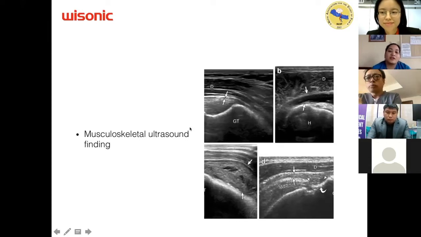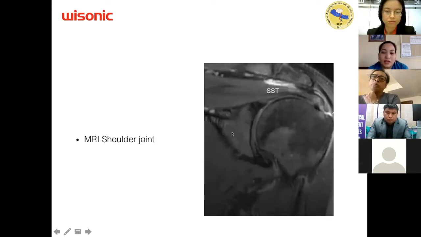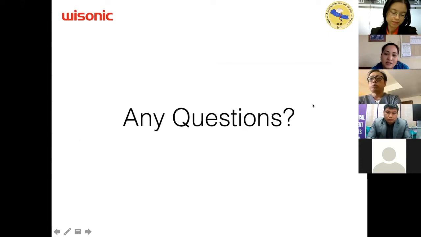Then comes our part for diagnosis, where we can always do a musculoskeletal ultrasound. In this patient, what we found was that in the subacromial subdeltoid bursa, there was a slight collection. There was a small hypoechoic area in the supraspinatus muscle. The MRI of the shoulder joint also confirmed our ultrasound diagnosis. Along the bursal surface of the supraspinatus, beneath the subacromial subdeltoid bursa, there was a partial tear of the supraspinatus tendon. And even in the insertion area, the articular surface, there was some echogenicity showing that there was inflammation along the tendon of the supraspinatus muscle.